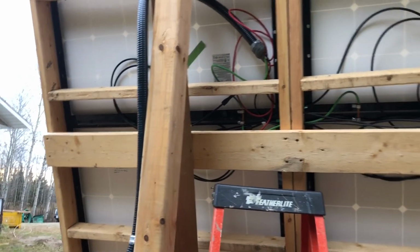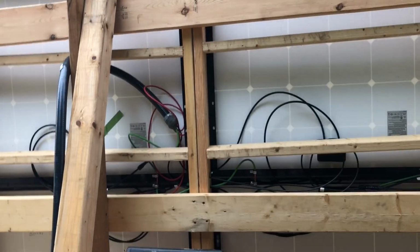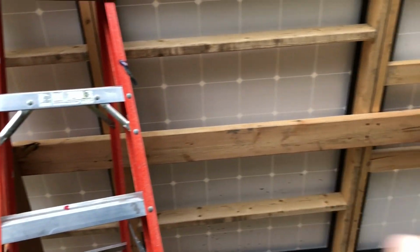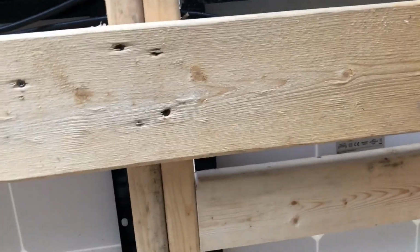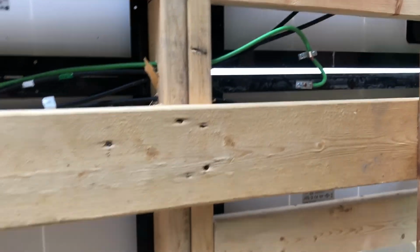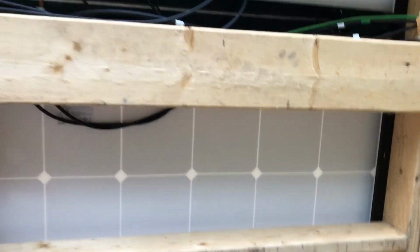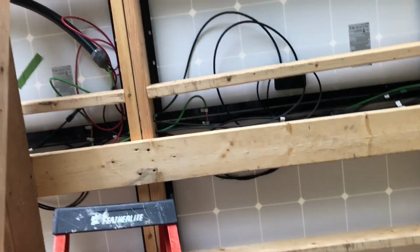So this is the back of the bigger panel, which has got 3 and 3 330 watt panels, and you can see how the electrician did them here. Again, he put in a ground wire and grounded them all together, just using one wire and opening up the casing. And again, this has to be covered up with just a piece of plywood over there. You don't have to do all the way to the top, and you don't have to do all the way to the bottom.